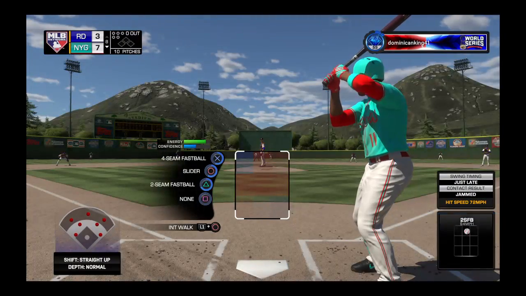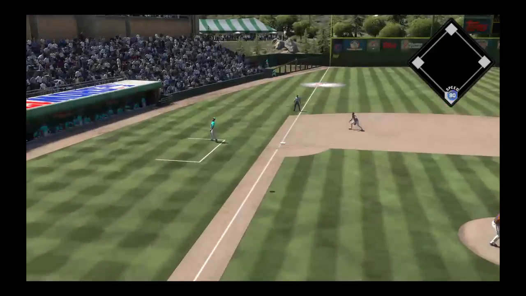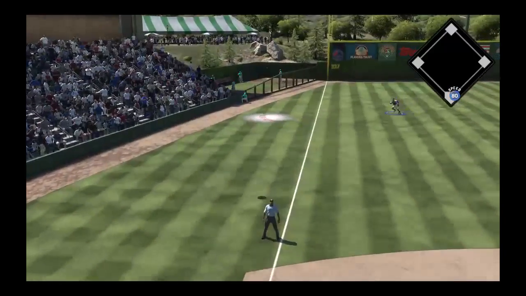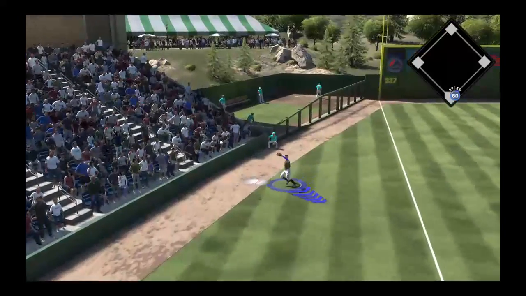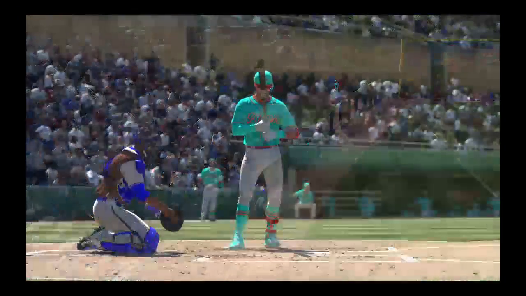Digging in, the switch hitter, Jose Ramirez. He'll get things started now in the bottom of inning number 8. Now a swing and a fly ball. On the move is Springer. He gets there to make the play for the first out of the inning.